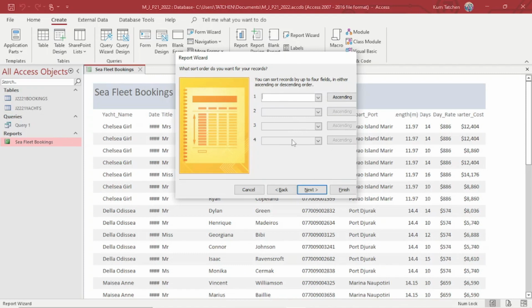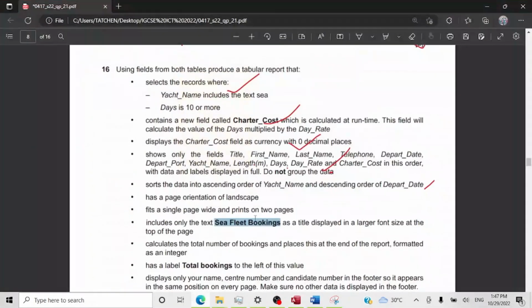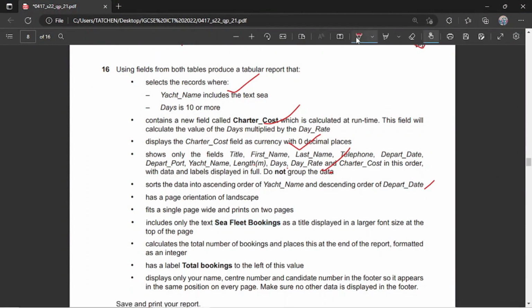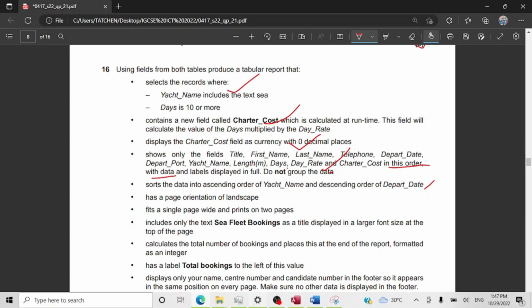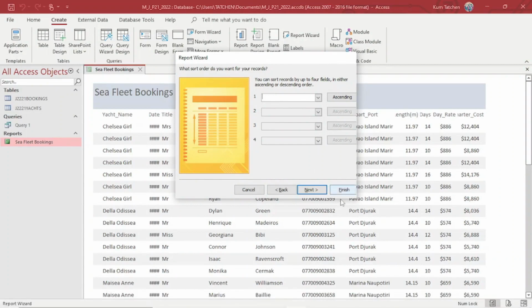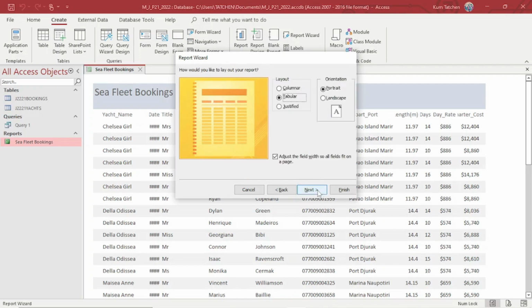Next. Now I'm not going to do my sorting here because this will bring me a problem in my report. We are required to ensure that our data appears in the same order, meaning title, first name, last name, it should be in that order. So if you make a mistake and we are sorting here, it's going to disorganize your data. But in some cases, you might not need a particular order. So you can do it here, but most cases will require the data to be in order. Nobody likes disorder. Now go to next. You can adjust your landscape. Single line, yes. Adjust to fit in one page, yes.